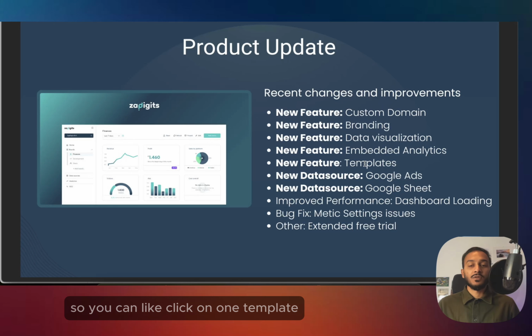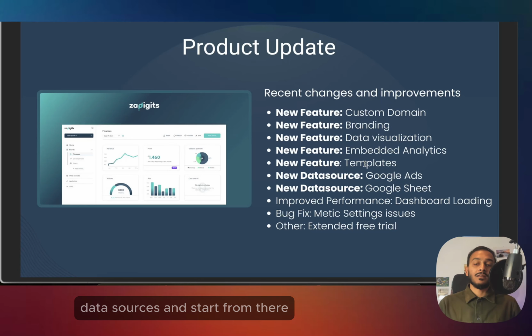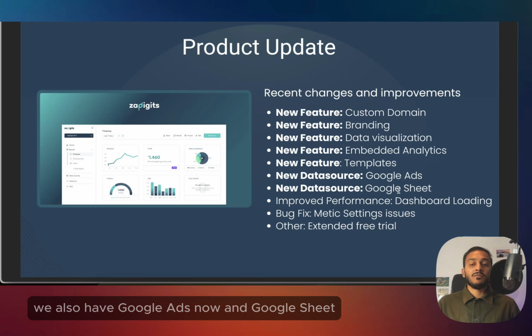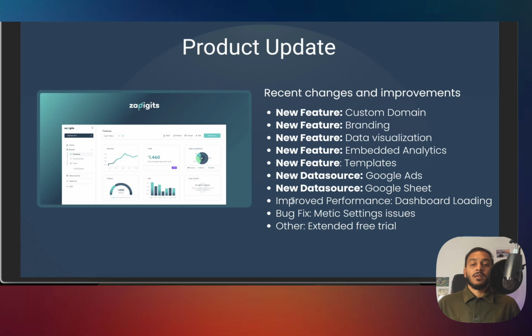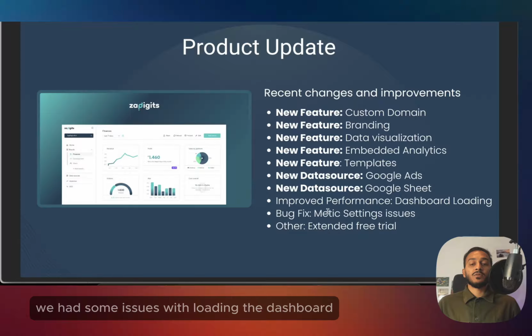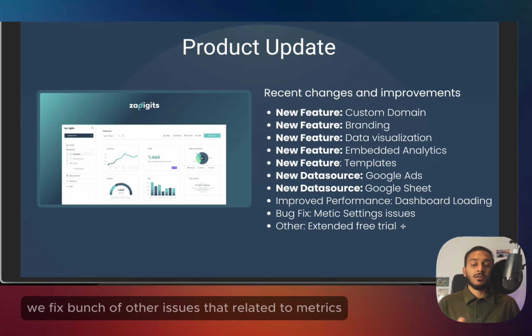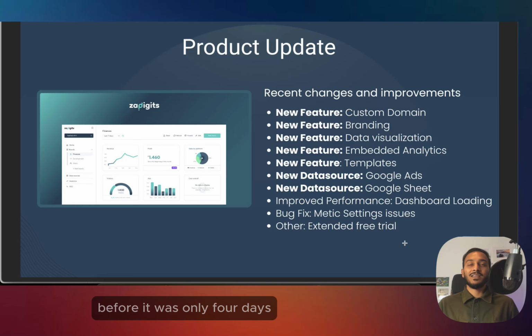And we also have templates, so you can click on one template and already see your dashboard and connect your data sources and start from there, so you don't have to manually build the whole dashboard from scratch. On the data side, we also have Google Ads and Google Sheet now. And then we also worked on some improvements, like we had some issues with the dashboard taking too long to load, and we worked on that. And we fixed a bunch of other issues related to metrics. On the marketing side, we also have an extended free trial. Before it was only 4 days, now we have a free trial of 1 week.